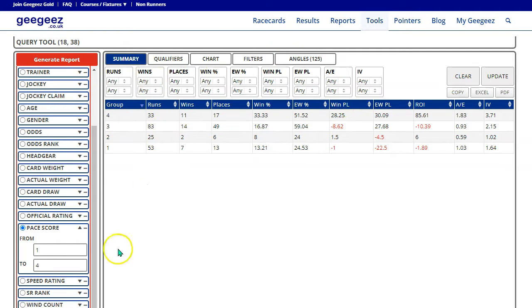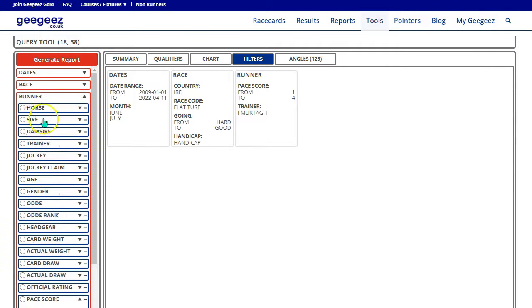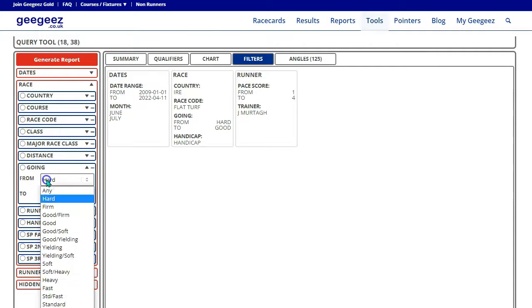Again, this is not a straitjacket. It's an approach, and there are a number of things that could be inferred here. You might choose to ignore the going. You might choose to ignore the pace. I'm actually going to ignore the pace in this one, and take going out as well, I think, just so that we can use that kind of wider lens.